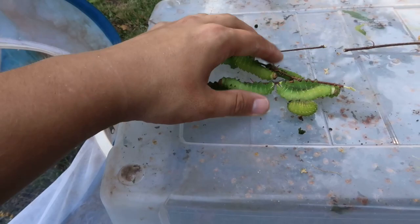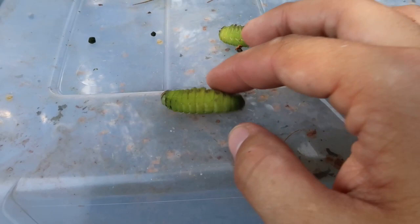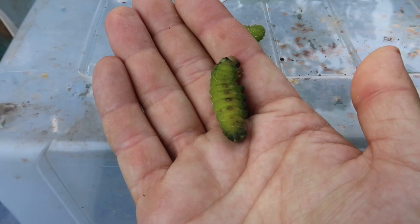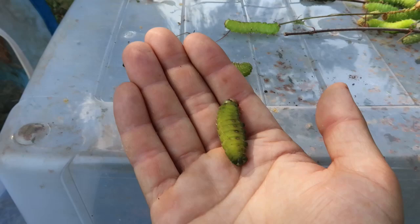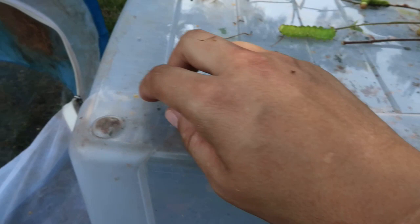And we have two weird caterpillars here because this one is actually a pre-pupa. This is what a caterpillar looks like when it spins a cocoon, but for some reason this one has not spun a cocoon. If you looked inside a cocoon right now, this is what those caterpillars look like. They become stiff and stop moving. This is a pre-pupa. And sometimes, in rare cases, silk moths forget to spin cocoons. But this usually only happens in captivity. It happens when a caterpillar is disturbed by another caterpillar when it wants to make a cocoon, and then it is chased away by the other caterpillar. Sometimes it's too late to make a new cocoon and they just pupate on the spot.